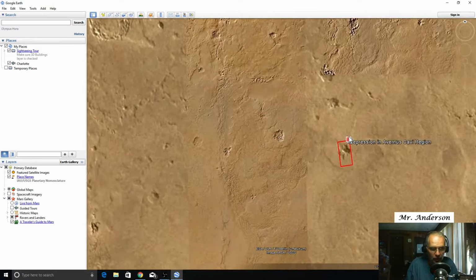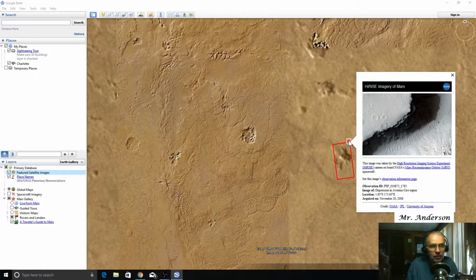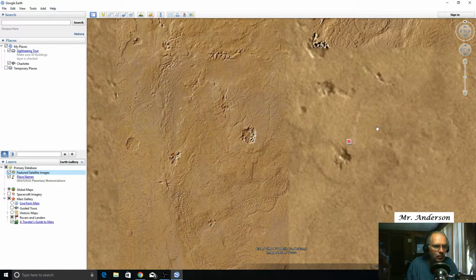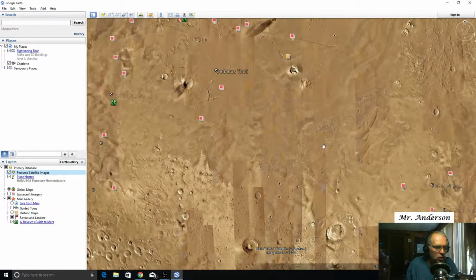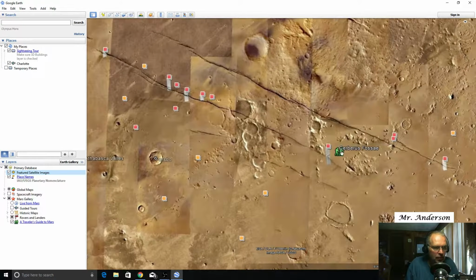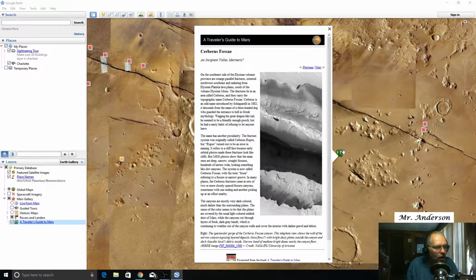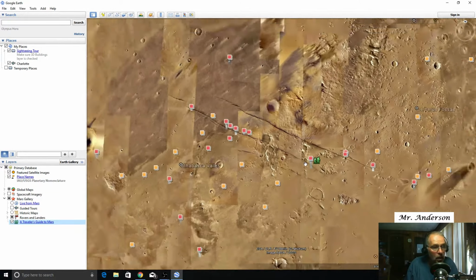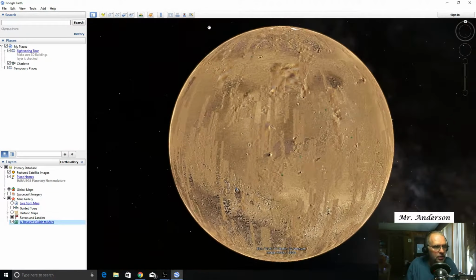Oh, okay. So now that we're out of the ruler, we can actually click on things and it will bring up information from NASA to tell us what we are looking at. That's pretty nice. Okay. So let's zoom on out a little bit more. And that's interesting. I've never seen the little walking people before. It's a traveler's guide to Mars, and it gives you a little bit of information on what is in that area. So make sure to play around in Mars and take a look around and see what you think about that.